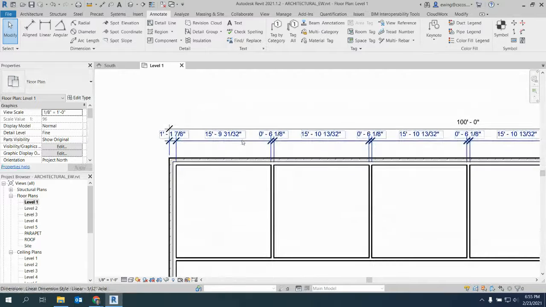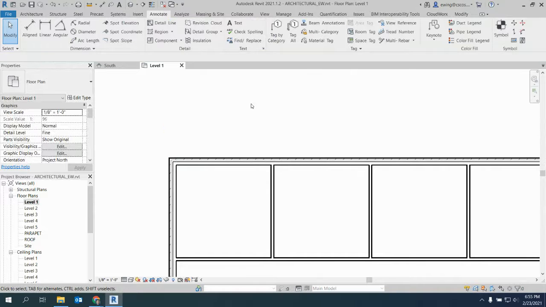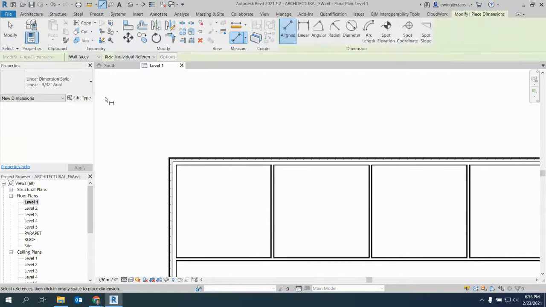Okay. So I'm going to delete what I've got there. If you got it, you can just hang out for a second. So I'm going to go to aligned dimension. I want to switch over to wall faces. I want to pick entire walls.